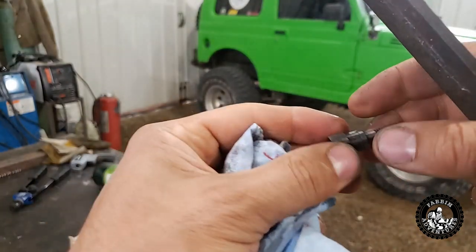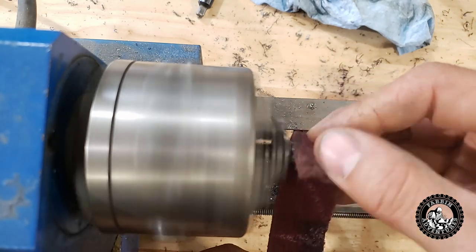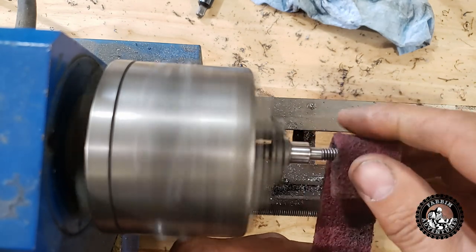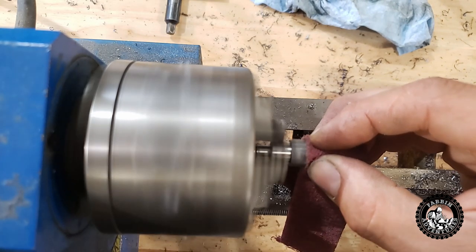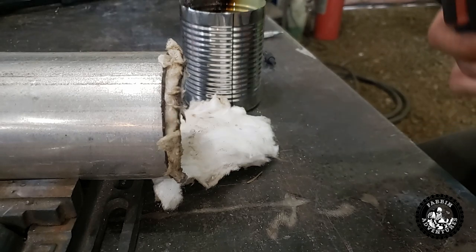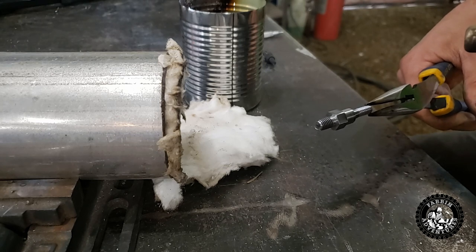We're just going to sand it up so it's back to shiny metal — that way I can see my temperatures coming. We want this steel to be shiny so that when I heat it up I can see the color of the steel. I want that color to go bright blue, and that's your spring temper. Now I've got it all shiny. It might be really hard for me to show the color changing on camera, but we're going to try. I've got a quench in here to stop the tempering process — it's the only way I can do it with a torch.